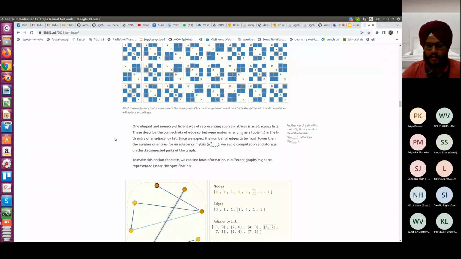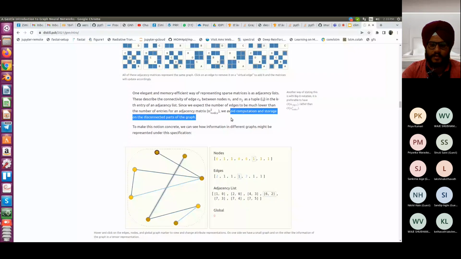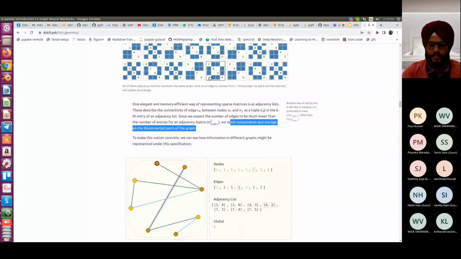It's a computationally expensive task, and we avoid computation and storage on the disconnected parts of the graph. So for the adjacency list, you would not save the data for the cells in the adjacency matrix for which there is no link between the nodes.